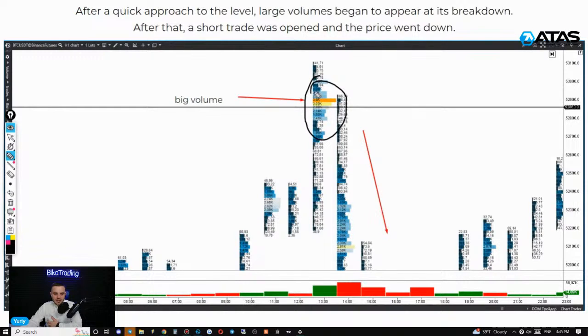You can see exactly where someone got liquidated. You can use footprint for this, or you can use delta below in a chart. It depends what is better for you. Some people use this one.